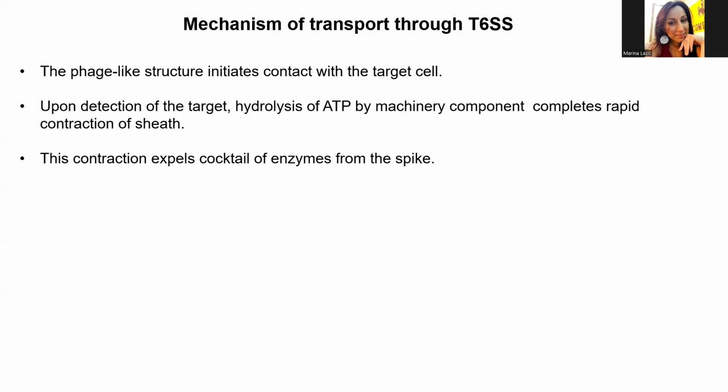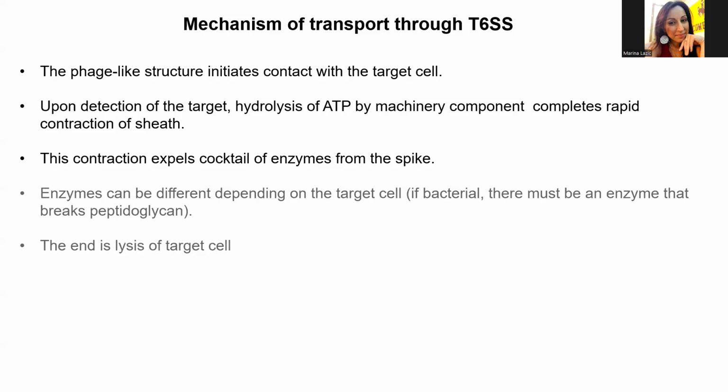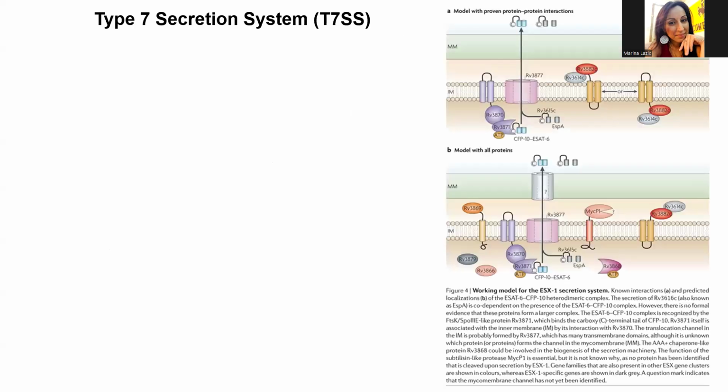It's not called an injectosome, but it has a very similar structure, because those enzymes are released through that phage-like structure, but it's very similar to the needle in the type 3 system. It is delivering those lysis proteins to the target cell, which is a host cell. Again, to me, it's very hard to make that distinction between type 3 and type 6, even though they are quite different in terms of the structure, but the mechanism is very similar.